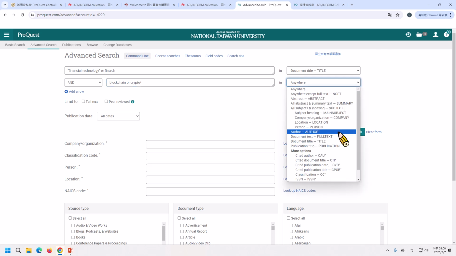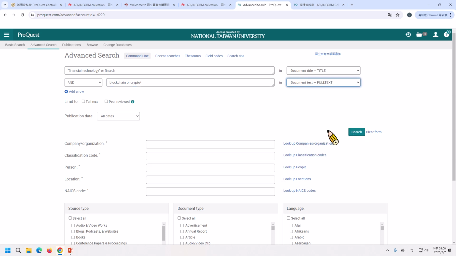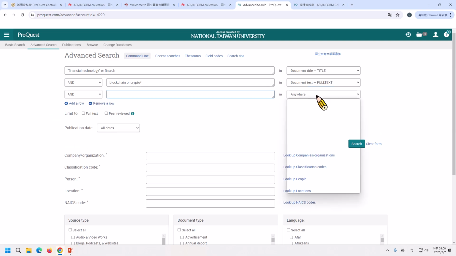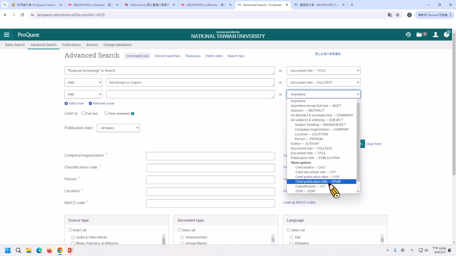In the full text, okay, you can add more requirements and ask the system to search in what field. Those fields listed on this drop-down menu are those commonly used ones. If you are looking for a search field that's not on this drop-down menu, no problem, no worries.